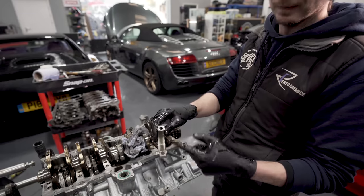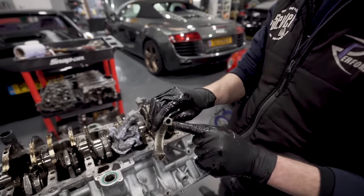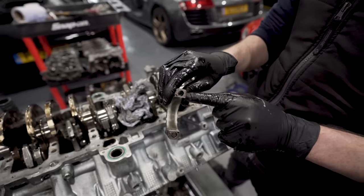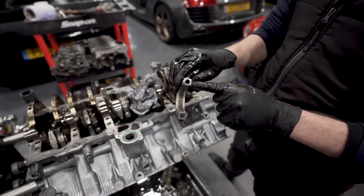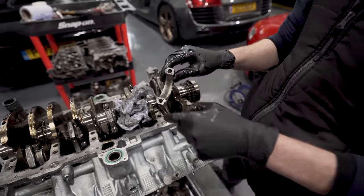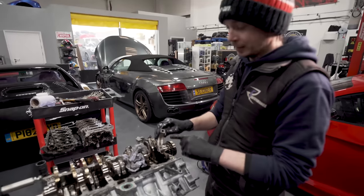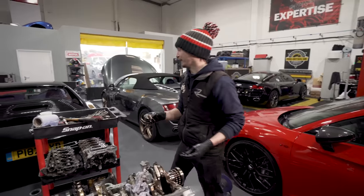How many people would know why that bearing's offset? It's the same reason, like people think the bearing's tang is to stop it spinning. Yep. It's not, it's just to locate it. That little tang will never stop a bearing spinning. You think if a bearing can spin, lock up and stop an engine dead, like you can't even hang on to it with a bar, that little tang, mate, ain't doing a bloody thing, you know?